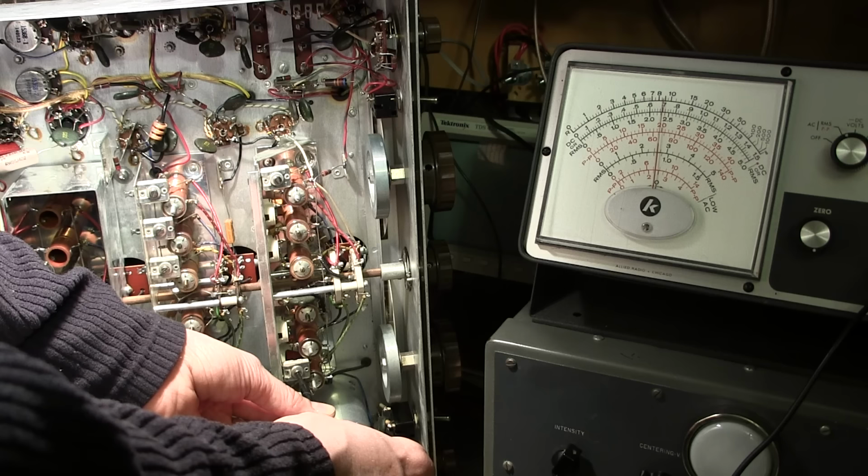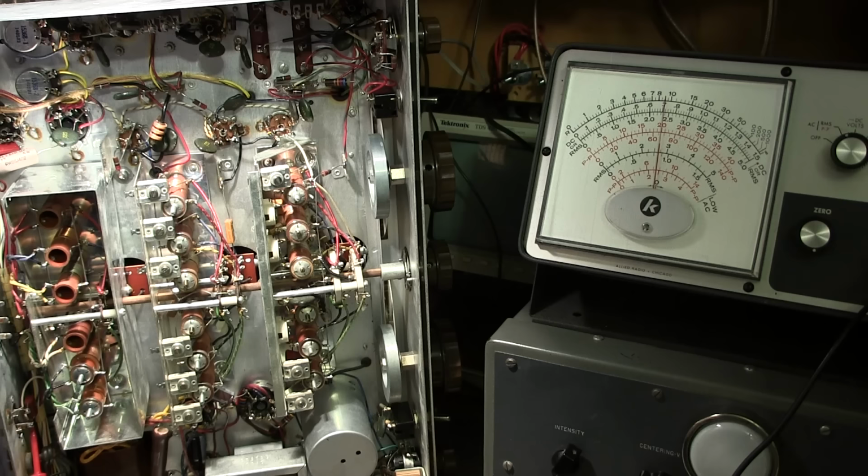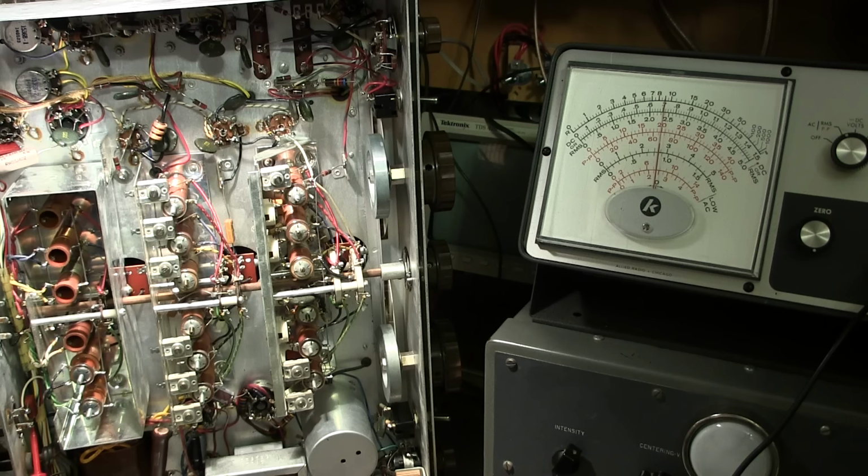See how I'm passing it now? I'm going down, so I need to go the other way. You can see how sensitive this is. Right about there is at its maximum point. So right now I'm on frequency. So you can see how sensitive this is. You might prefer using a vacuum tube voltmeter instead of an oscilloscope as well. It works just as good. And then we would repeat, go back down to the 600 kilohertz and do exactly the same thing over again.